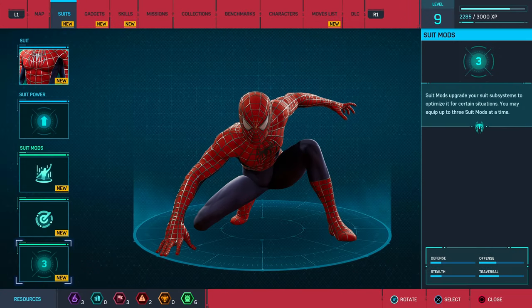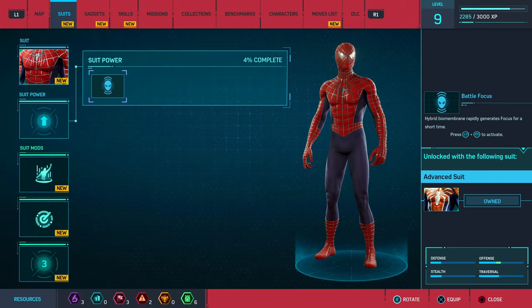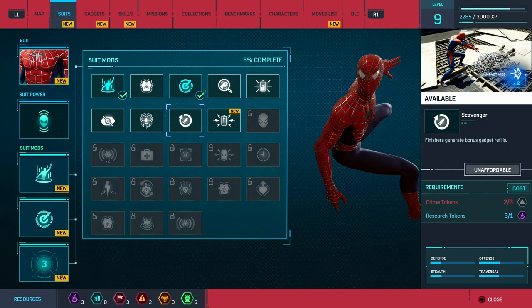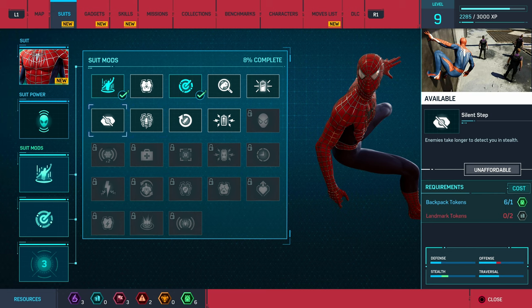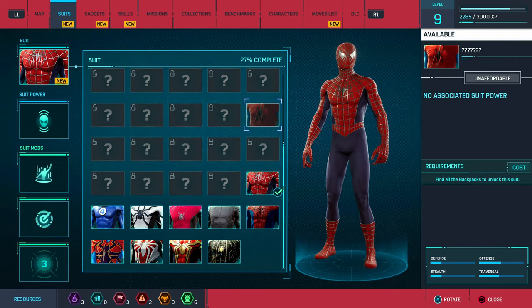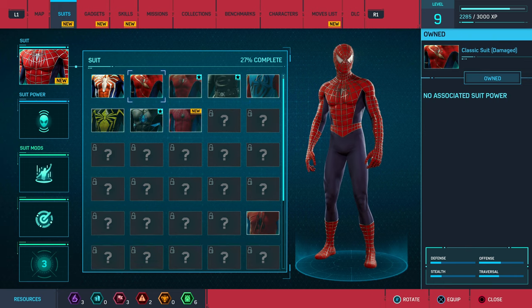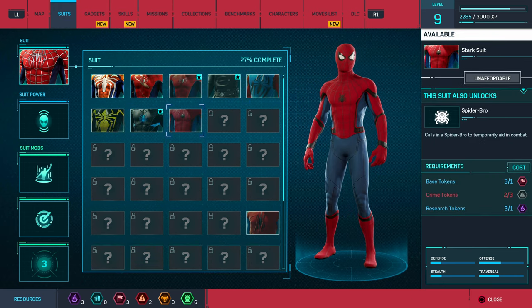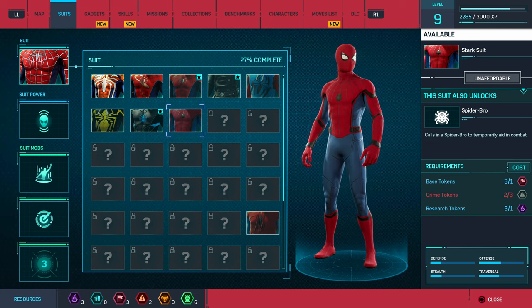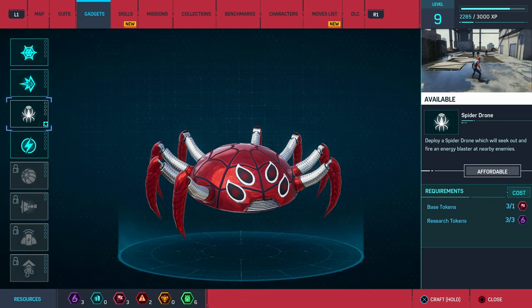I did want to just quickly equip. I don't have a superpower equipped. Why? That is stupid. A couple of more gadgets available that I need to unlock, actually, as well. Another new suit. Oh, it's just the homecoming suit. The Stark suit. Oh, I can't unlock it. No. I need another crime token. I'll get to it eventually.